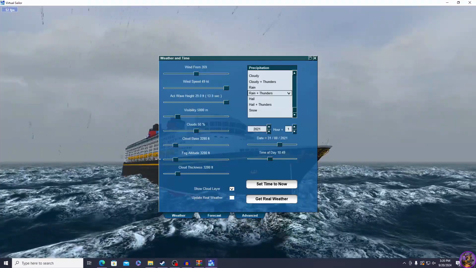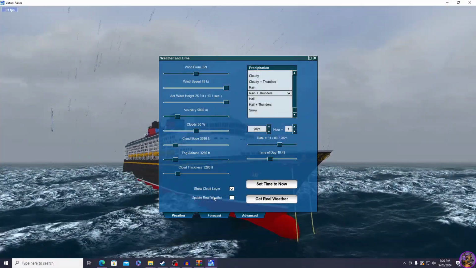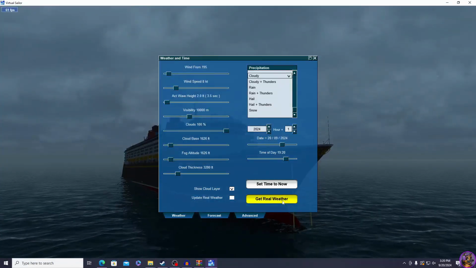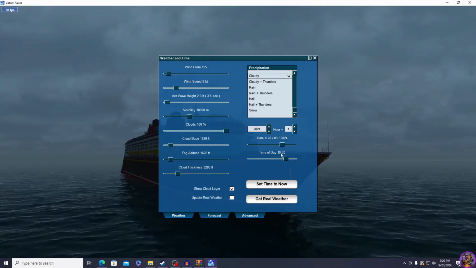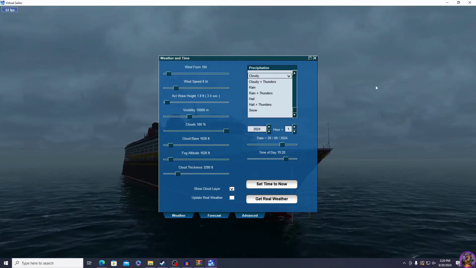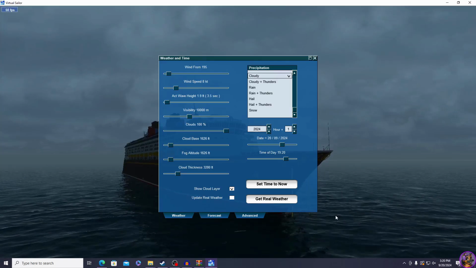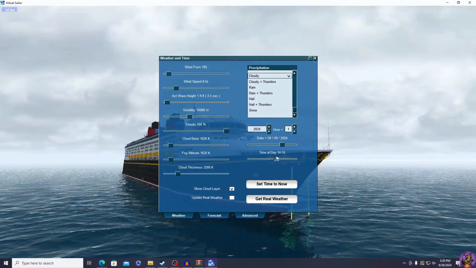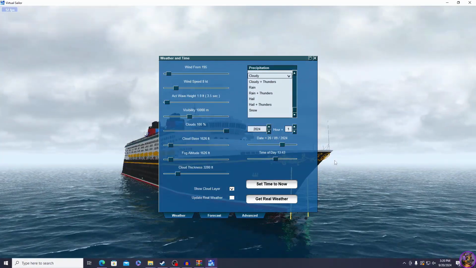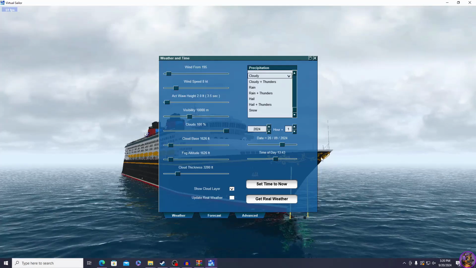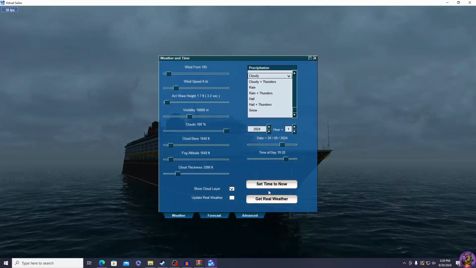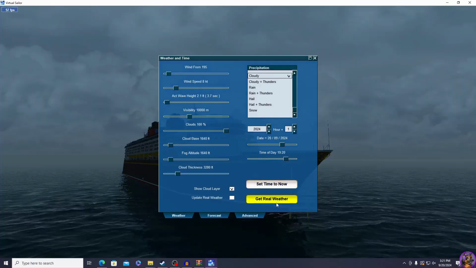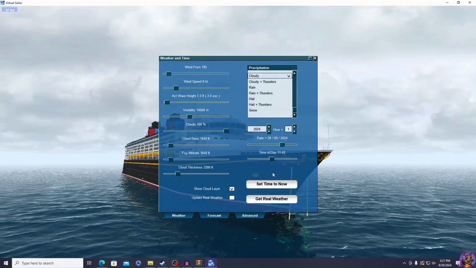My favorite thing to do is the update real weather. It's a little hit or miss, but I like to get the real weather. It will automatically switch to the date, the time, and relatively what the weather is in this specific area. Reminder, I'm going to show you this quickly in a second. We're just off the coast of Africa. We're not doing anything crazy, so I'm going to adjust the time back to day so we can see it. I am going to make weather go away. So, get real weather. We'll also set the time. You can also set the time. Ooh, these are contradictory. Fascinating, haven't had that before. Get real weather usually will give you what you need.